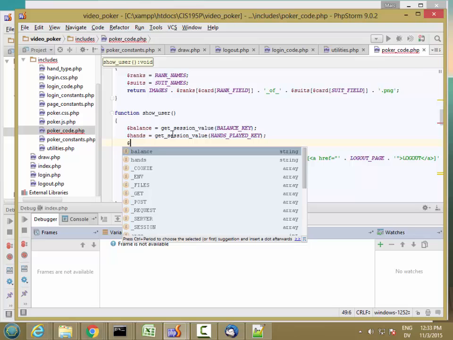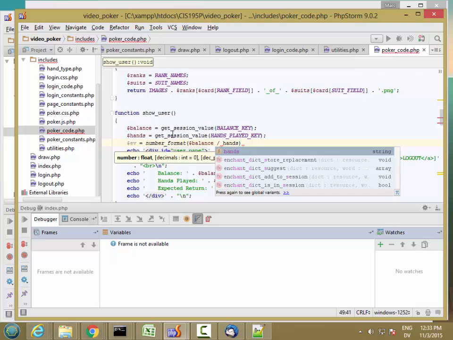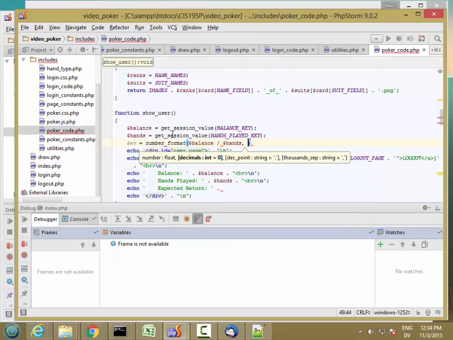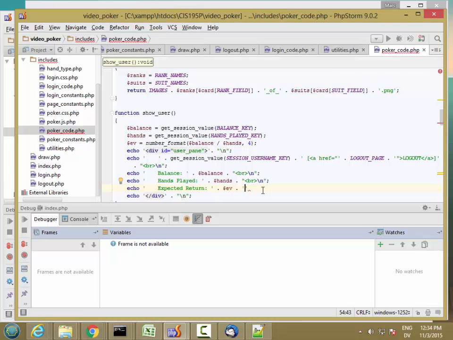And then let's calculate expected return, which is number format. Let's do this to 4 decimal points. So balance over hands to 4 decimal points. Units per hand. \n.